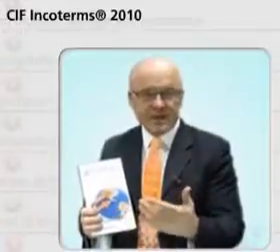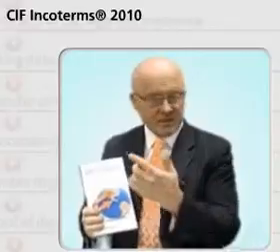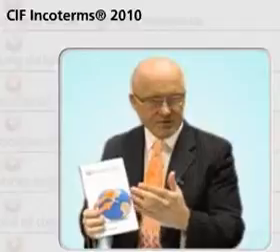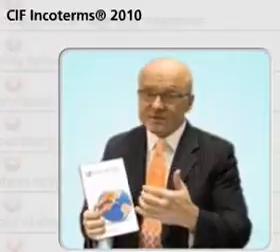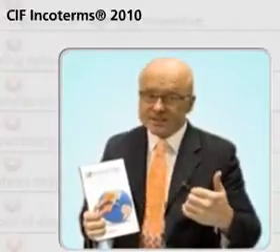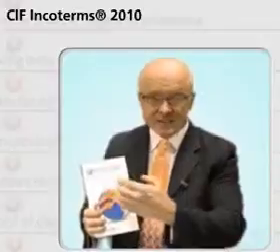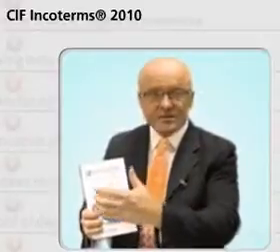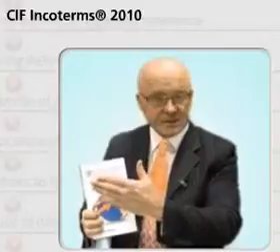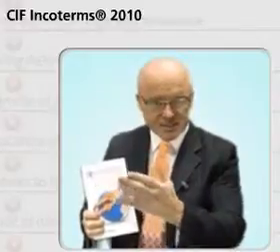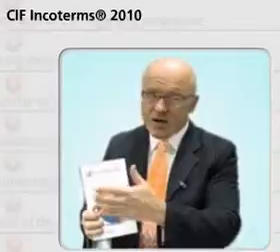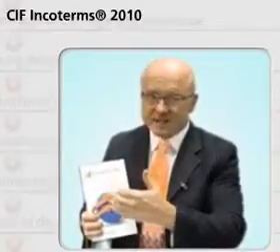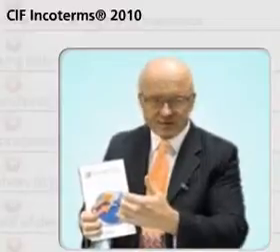The obligations of the seller and buyer under CIF are set out in A1 to A10 and B1 to B10. Two key points to note as you review these obligations. Under CIF, the seller must contract for the carriage of the goods to a named port of destination, but delivery occurs and risk transfers from seller to buyer when the goods are loaded on board the vessel at the port of shipment. Make sure to pay special attention when reviewing A4 and B4 that sets out delivery obligations, and A5 and B5 that deal with the transfer of risks.